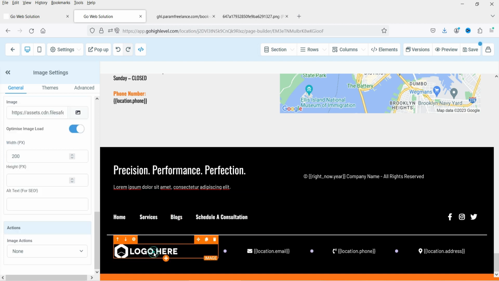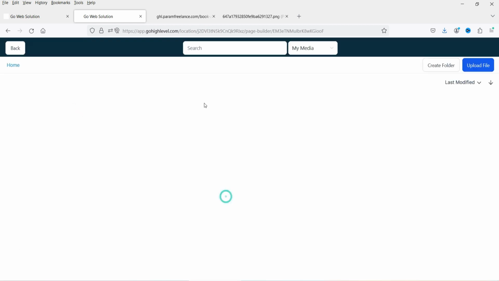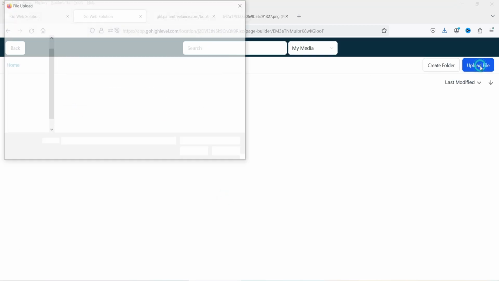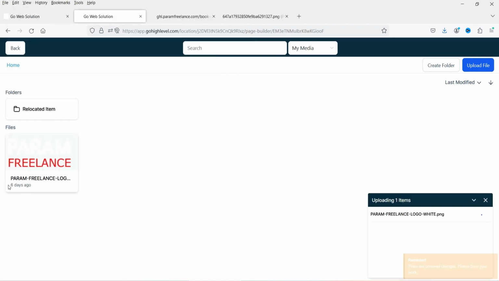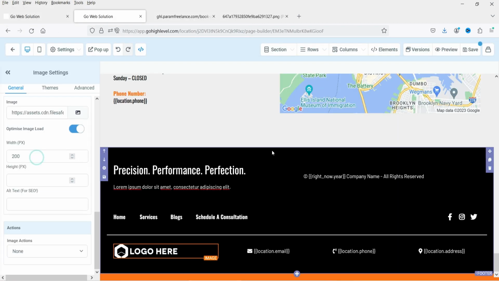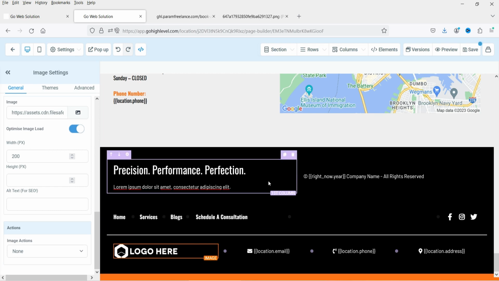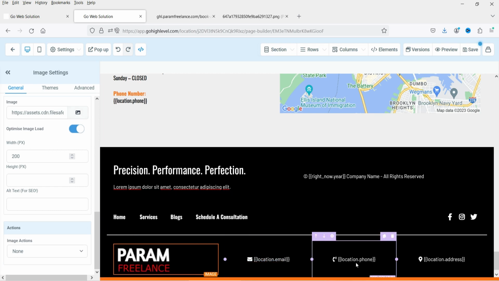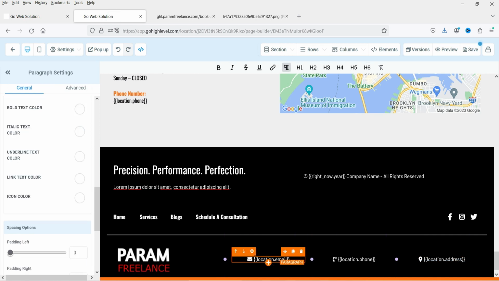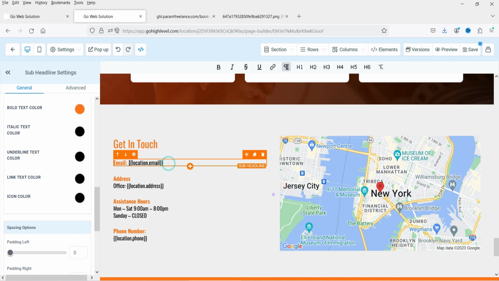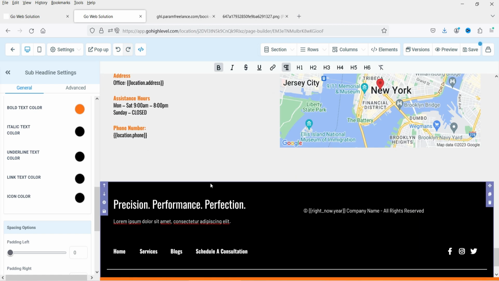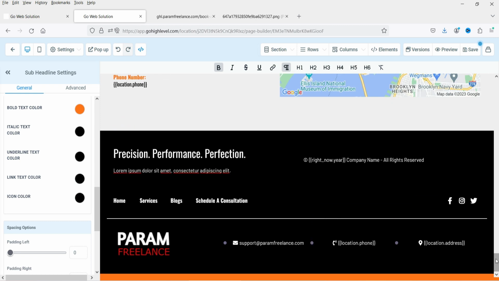Here you will see add logo. If you click on it, you can add your own logo. If you have a logo, you can upload the file. All right, so we have got the logo here. I'm going to double click on it, and you will see the new logo will be added here. This is the contact email, phone number, and the address. You can also replace this short code with your email address, so I'm going to change it. You can add this manually, and let's do the same thing here. All right, so I've got the email address here. So this is how you can customize the header and footer also.